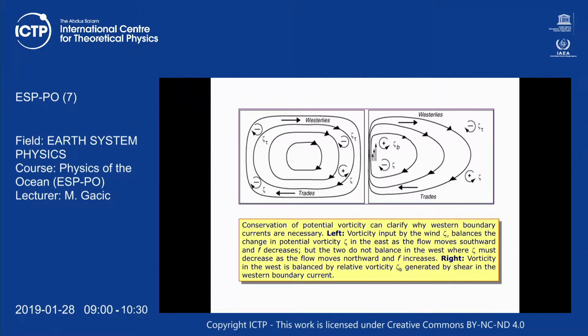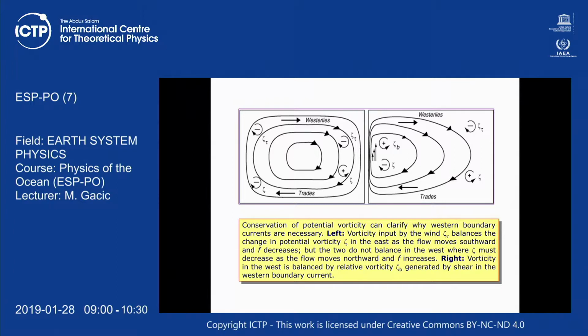Anticyclonic vorticity in this specific area here means that the water column should move southward, because the wind is impacting the vorticity. What is happening on this side here? The wind is impacting the negative vorticity also on that side as well. But in that case, since this is the closed circulation, the particle is moving northward. That means that it's moving into an area where the planetary vorticity is higher. So the particle is really moving against the potential vorticity conservation law.